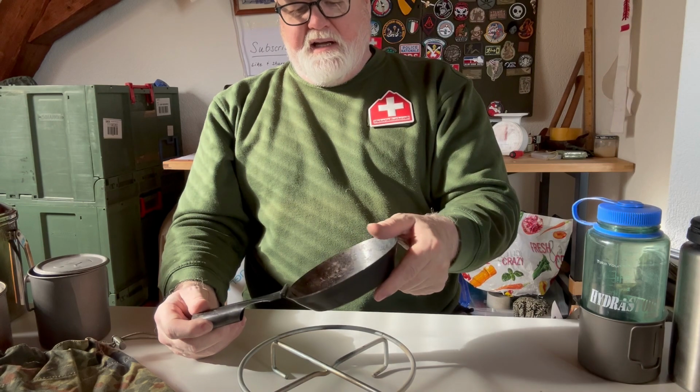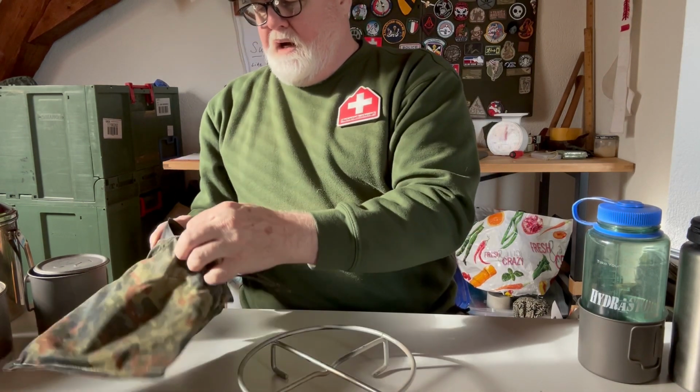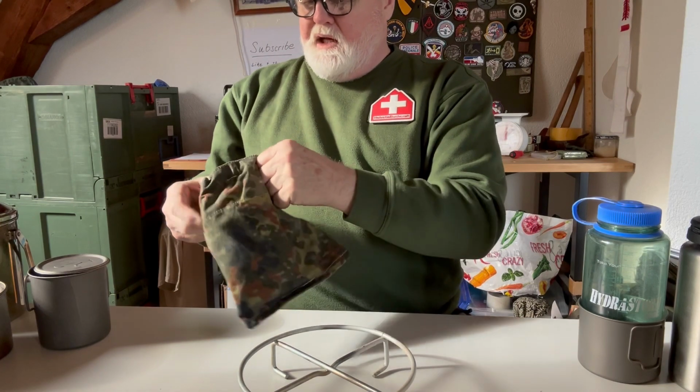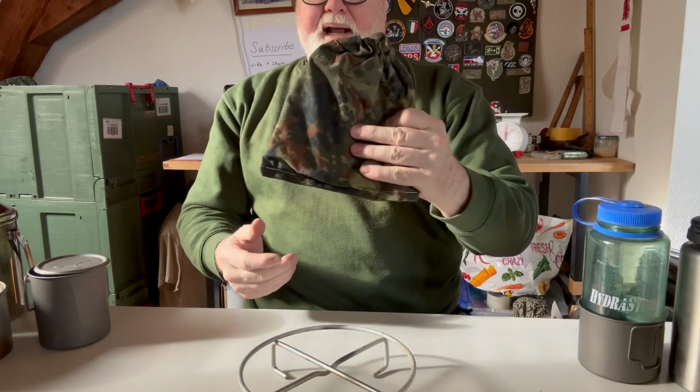But I've used it a lot, as you can see. It's a very good one. I keep it oiled up. Put a little bit of oil on every once in a while, wipe it down. When I get back from the camping trip, I will actually clean it up really good. And I keep it inside of a heavy duty bag I made.